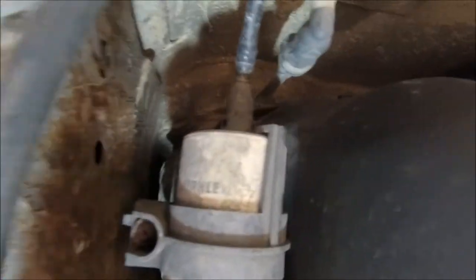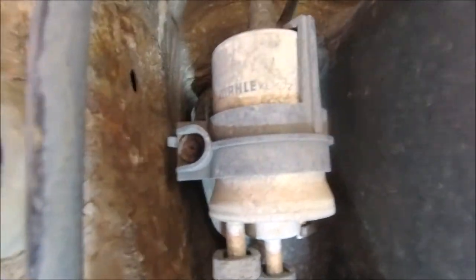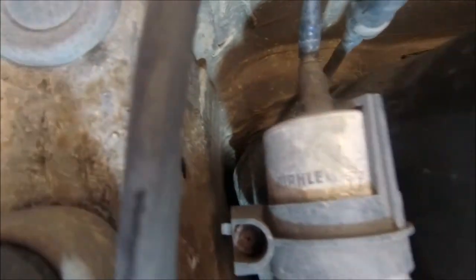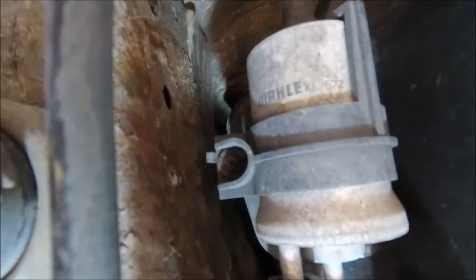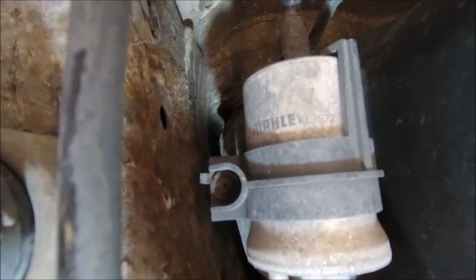We are literally just before the rear wheel arch, and we are there. Now, as you can see, there are clips all over the place which are going to come out, and there is, I think that's a Phillips screw up there, which looks very crusty. It came out last time okay, so hopefully shouldn't have any problems this time.